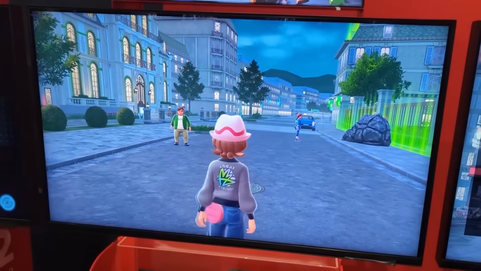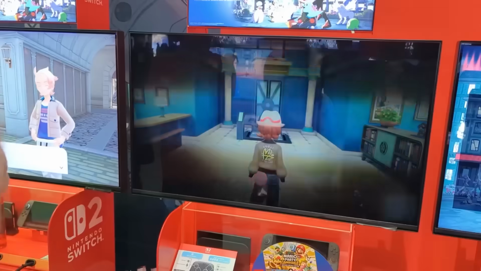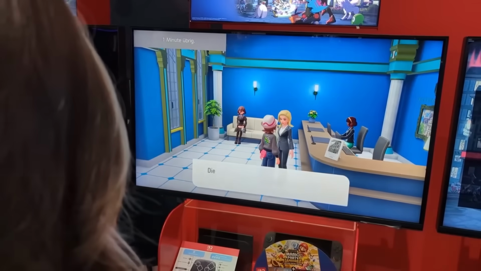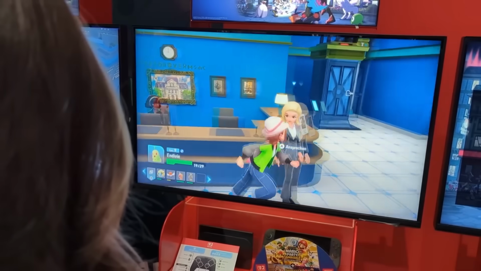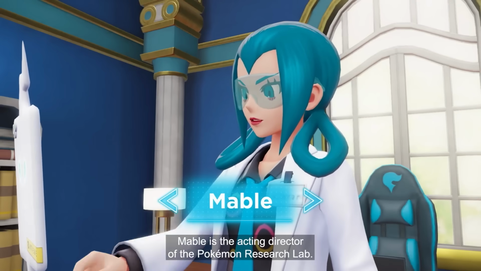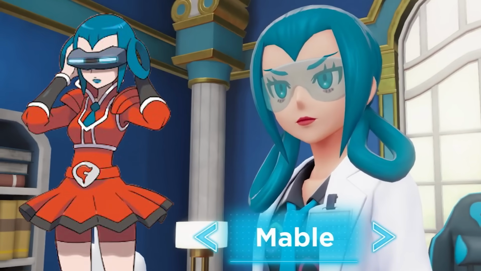Finally, we get to see that just beyond Wild Zone 1 is Professor Sycamore's lab. And again, because it was flyable too, that means at this point in the game, we've likely already been here once. Though it doesn't seem like this is where we get our starter Pokemon, because we would have had to go through the Wild Zone. As you probably know from the story trailer though, Professor Sycamore himself is no longer the main professor here, with ex-Team Flare member Mabel taking his place.